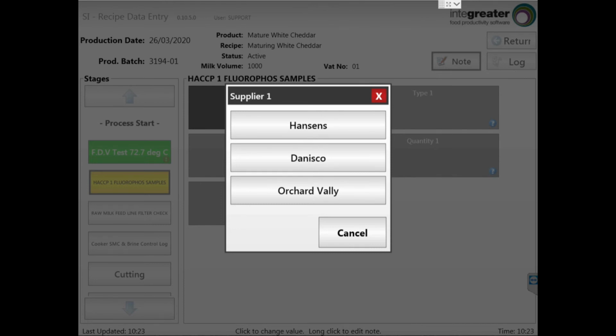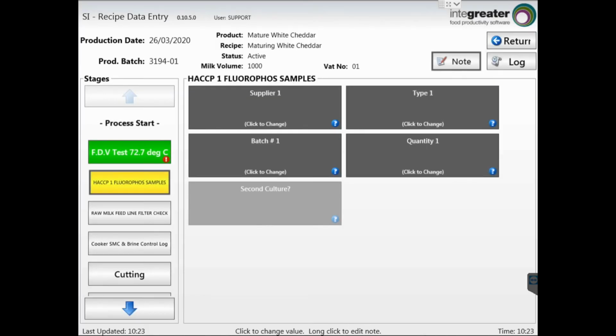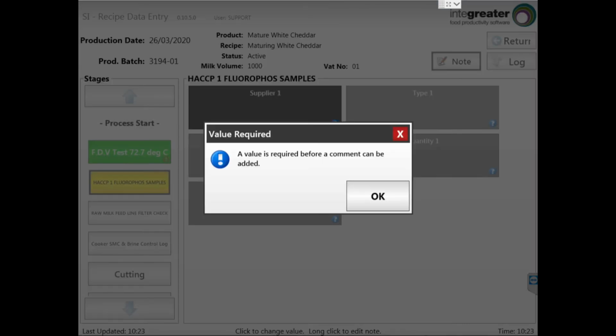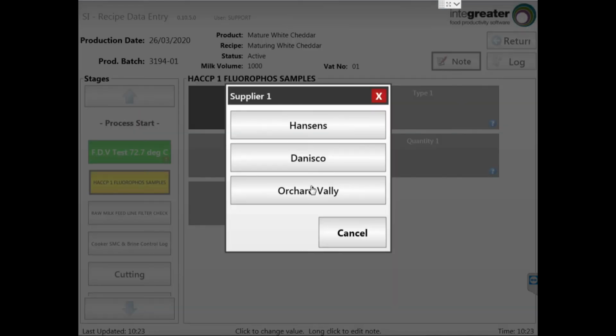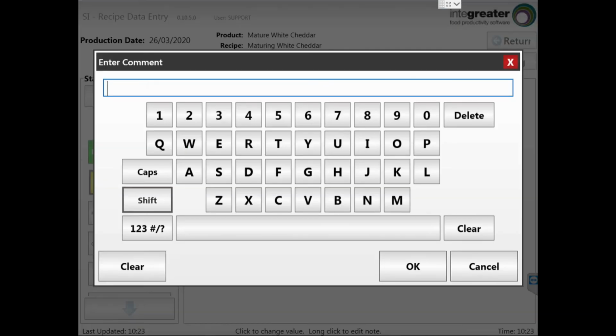In which case you can just tap on it and highlight it. I need to choose a supplier, first of all. Tap on it and highlight it. And I can record free text. So it might be that I want to just record some sort of number here, or it might be that I want to put a comment. And it records the comment and it shows that there is a comment against this particular stage in the process.